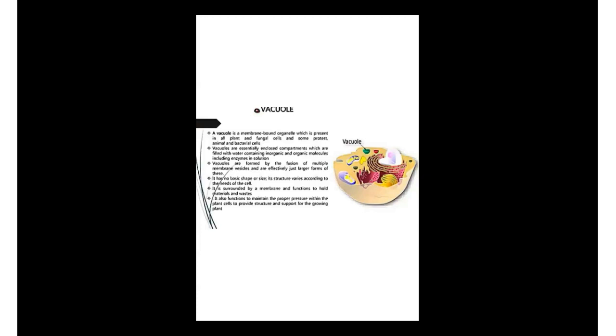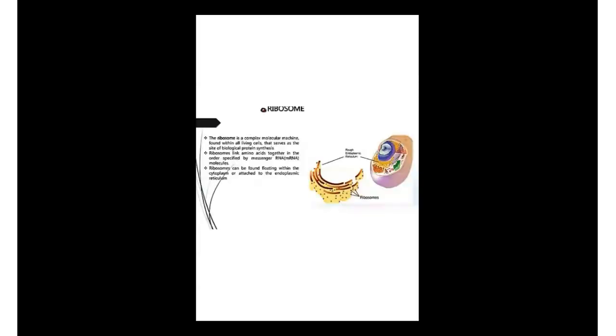What is the function of these vacuoles? To hold material and waste. So whatever waste is produced in the human body, they hold that, and they contain excess material also. Okay, it also functions to maintain the proper pressure within the plant cell. In the case of plant cells, they provide structure and support to the plant cells.